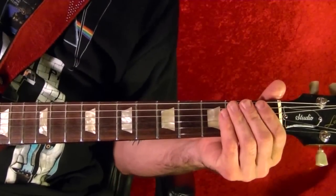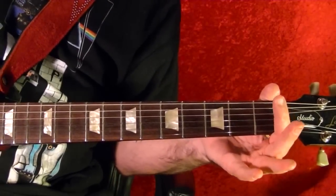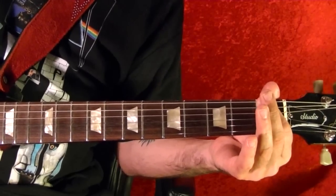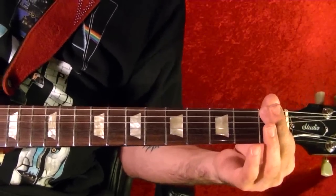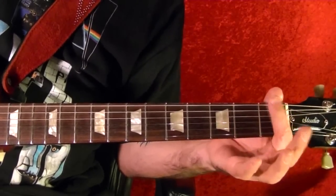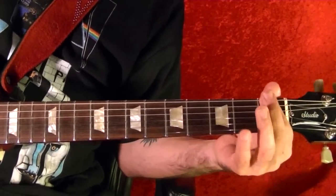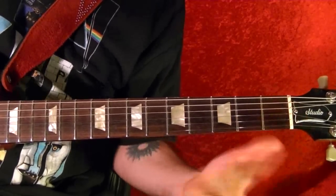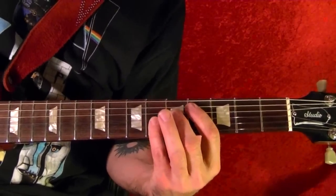Okay, top string open, then first fret. Open, first, then faster. Faster. Do that a number of times. I know it's pretty simple.